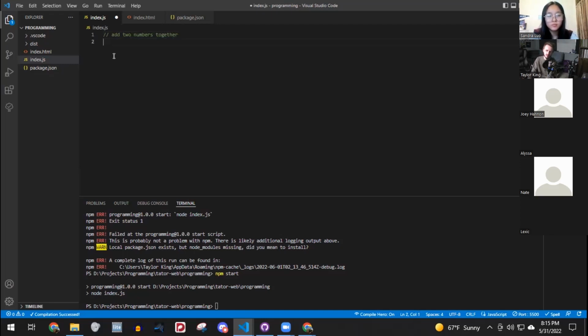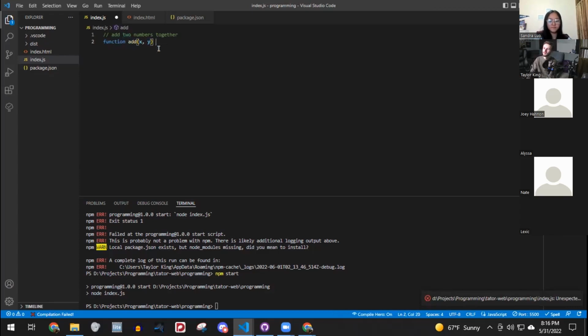There are two ways to do it. We're going to do the easier way instead of the harder way. So we're going to say function. Okay, function add, not AFD. Okay, add, and then we're going to say add number x comma y. So this is saying this is a function, and this is the title of that function. Okay, and then in there we are passing in two parameters, x and y, and those are the two numbers that we're going to be adding together.